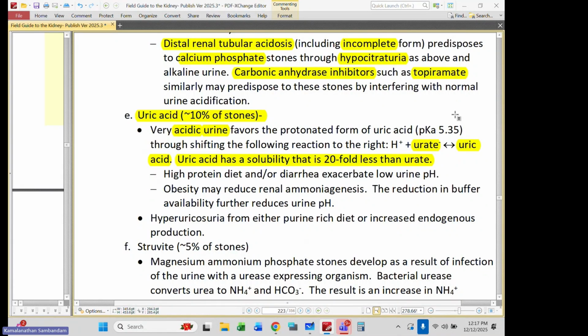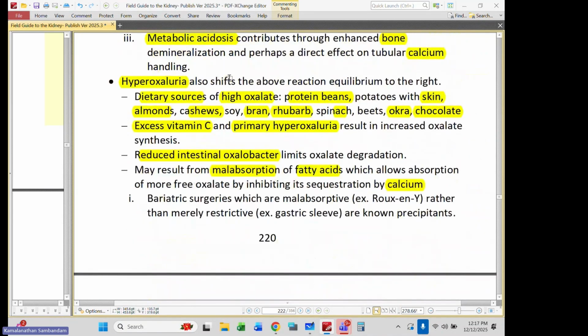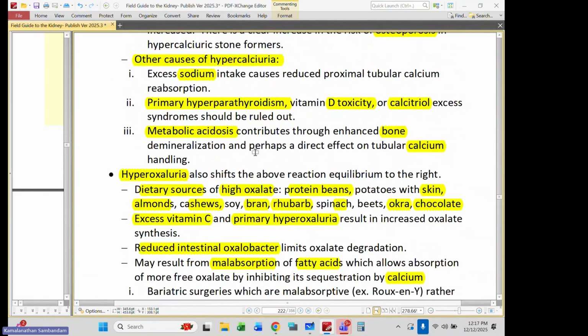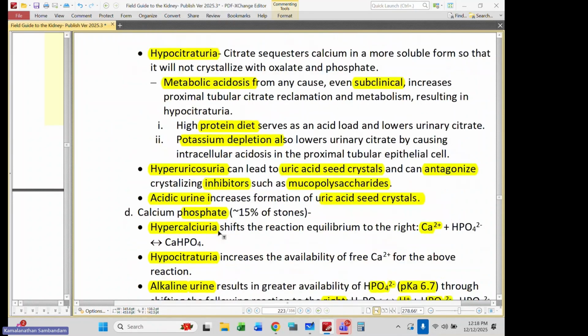Okay, so our goal is to alkalinize the urine, but not go too far, because one can try to alkalinize the urine, or at least make it less acidic, and then create another monster where you've reduced the solubility of calcium phosphate. The same can happen as you treat a calcium oxalate stone former with too much potassium citrate. So this story exists where the overuse of base in the form of sodium bicarbonate or potassium citrate can create a different monster, the calcium phosphate stone former.